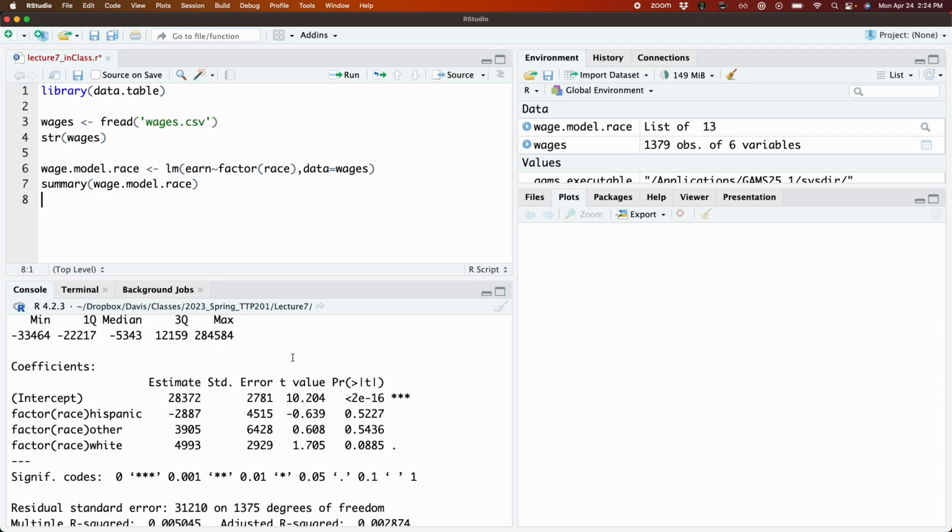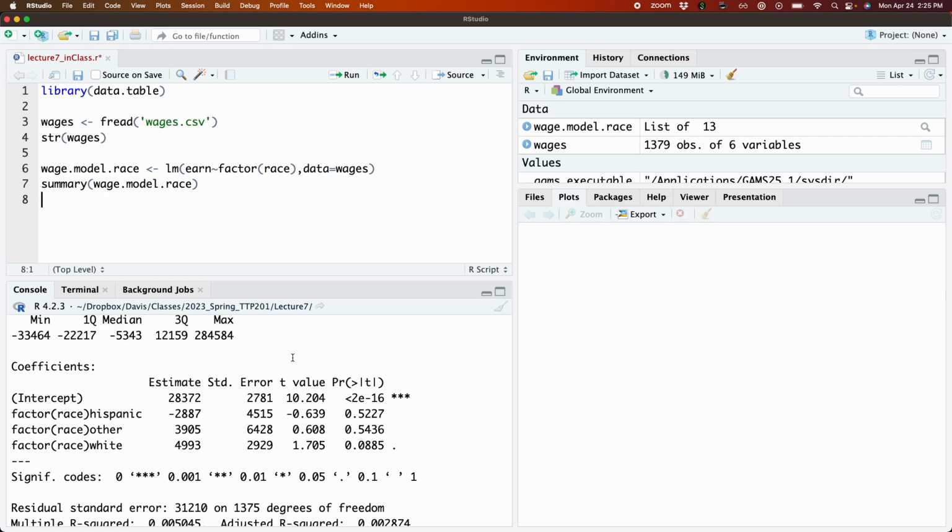So who can tell me what races are represented in our data? Don't worry about the results or anything right now, but how many and what races are in our wages data? It appears there are 3, Hispanic or other. No. There are 4. So you're looking at the results, but look at the data really quick. Yes. White, black, Hispanic, other.